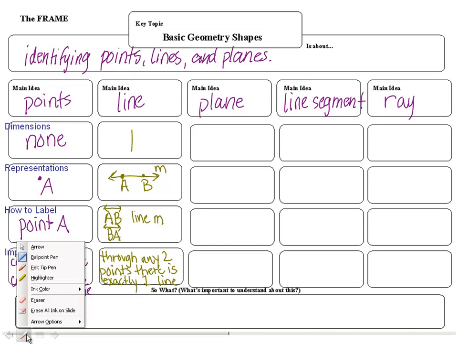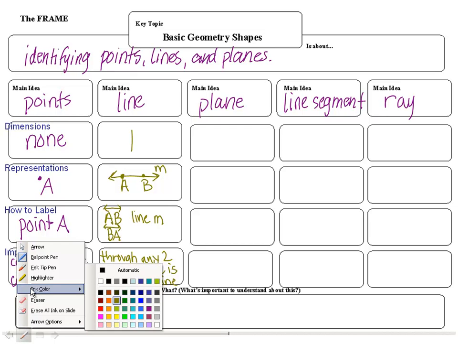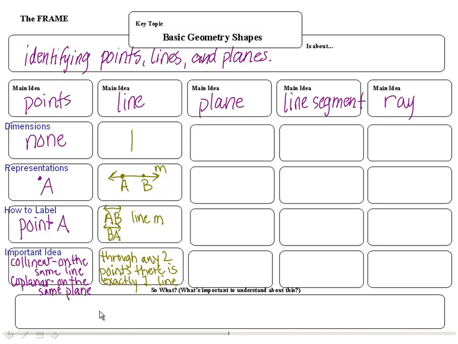The next thing that we're going to talk about here is planes. So for a plane, there are 2 dimensions. It's going to have a length and a width. Think of just like a thin sheet of paper. It's going to have no depth, just a length and a width. So to draw a plane, this gets a little trickier. We draw it looking like this. Think of that almost like looking onto a side of a piece of paper.